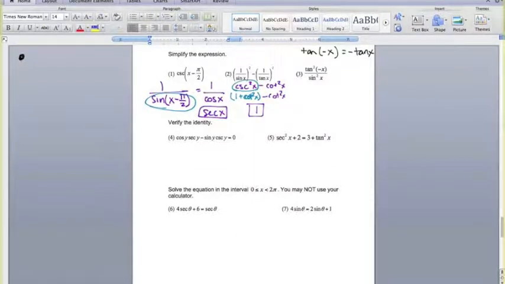And what happens when you square anything? It becomes a positive, right? Because you're multiplying it by itself. So if it's a positive and you multiply it by itself, it's positive. If it's negative and you multiply it by itself, it's going to be positive. So no matter what, because this is squared, we can just get rid of that negative, because that's one thing that squaring does, is makes everything positive.